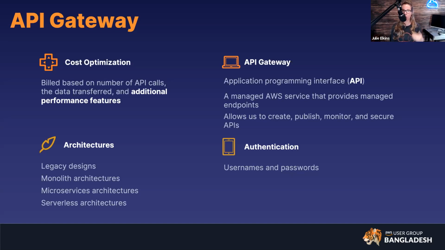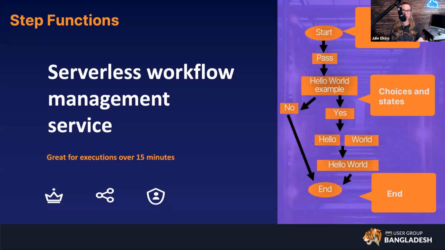Now, another similar serverless product that AWS has is Step Functions. And Step Functions is a serverless workflow management service, and it was designed to help out Lambda. So remember that Lambda's execution has a 15-minute limit. And AWS saw that a lot of customers were having their Lambda functions invoke other Lambda functions, or daisy chaining their functions, and they were really spending a lot of extra time adding workflow code into their functions. So Step Functions was designed to allow you to pass that workflow from Lambda up to Step Functions.